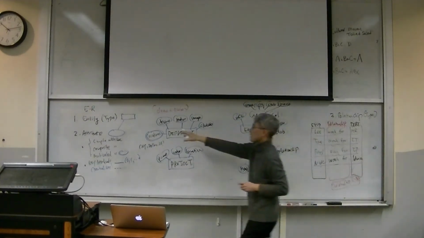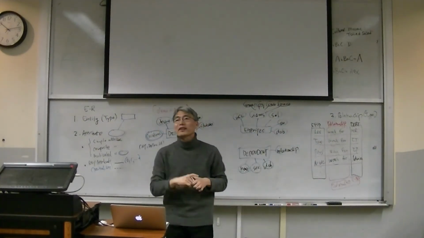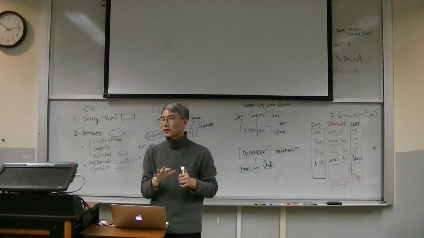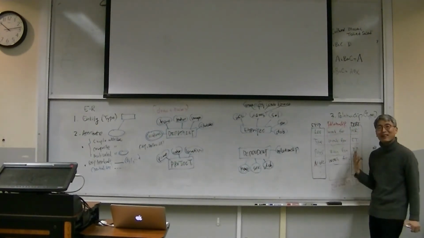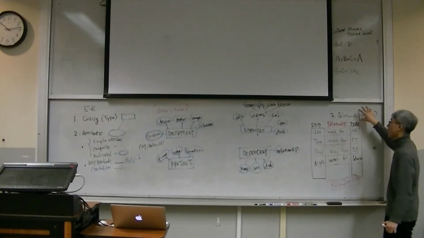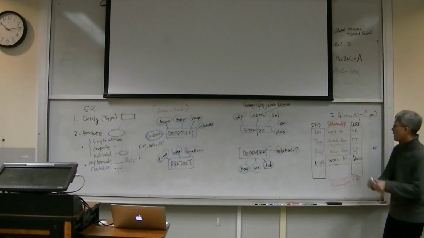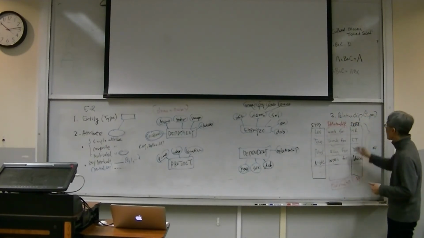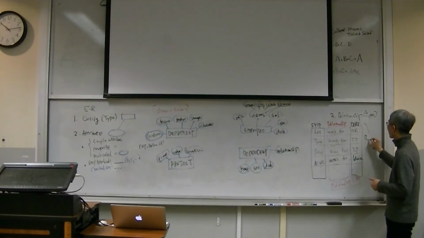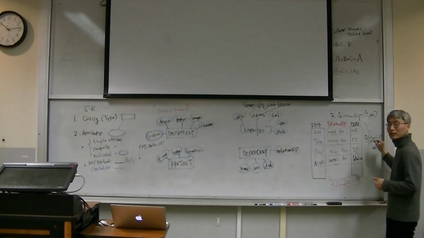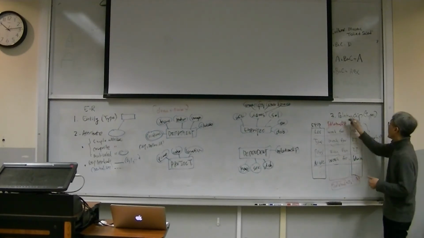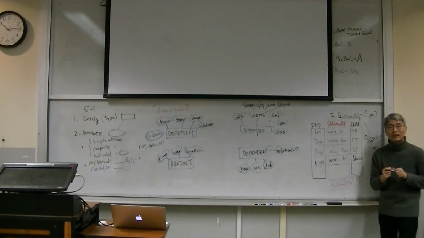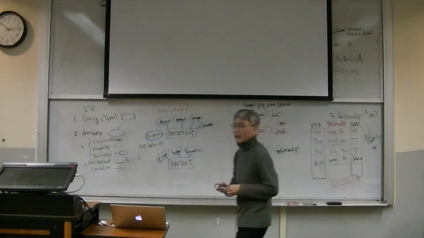But just like entity and entity type, we can use them interchangeably. So most of the time, you will say find the relationship, not relationship type. But you should identify what is a relationship type and what is a relationship. By combining these two, relationship and relationship type, this is called the relationship set. So the relationship set includes the relationships and relationship type. But we are going to use one name, the relationship. Okay, let's identify the relationships.